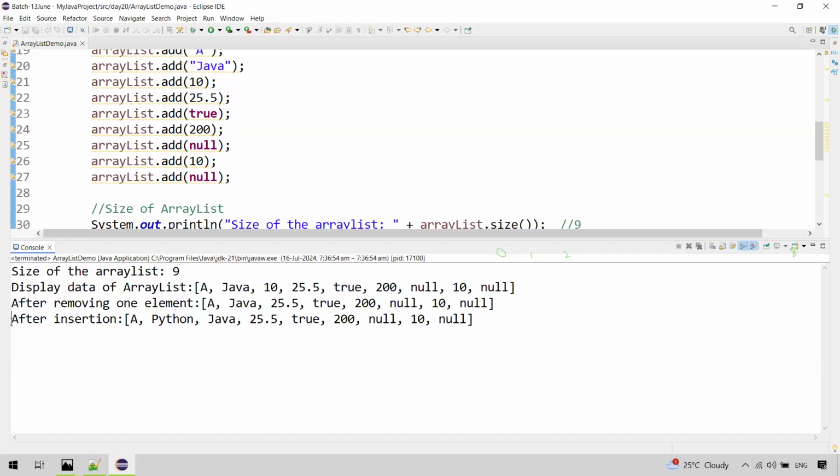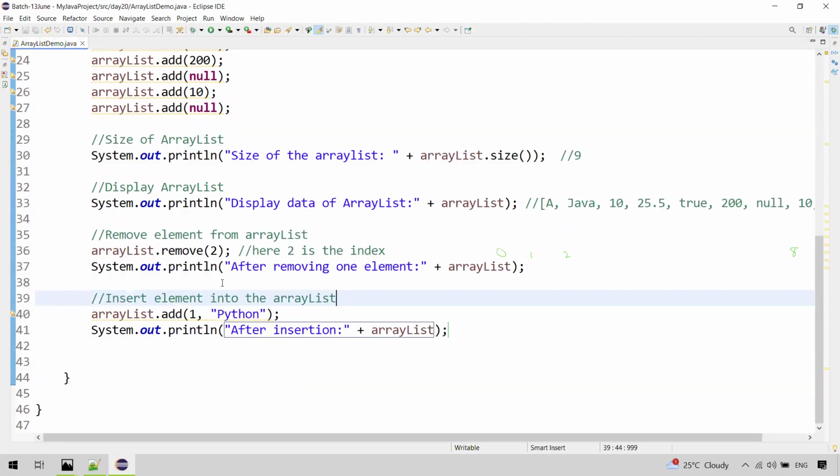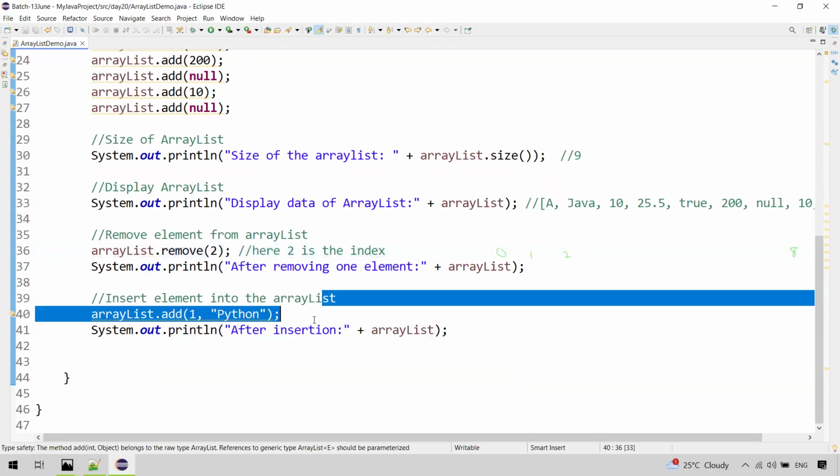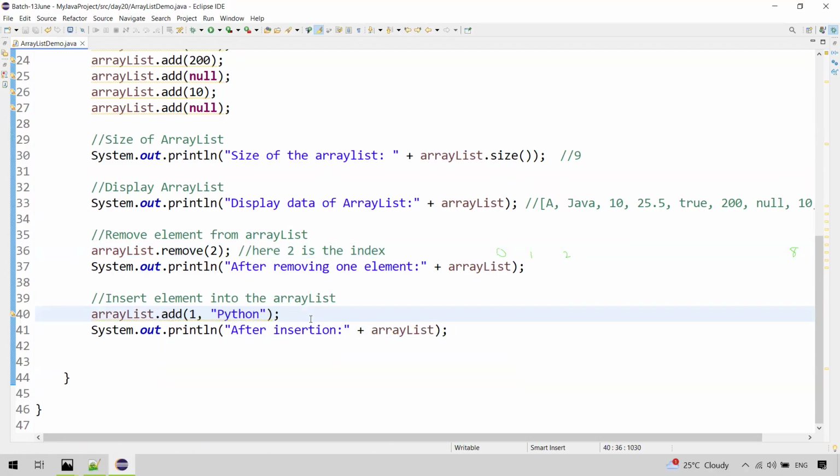After insertion, you can see this element. Like this, we can provide any valid index within the ArrayList and insert the value at that particular index, at that particular position. So this is how we can insert an element in the ArrayList at a particular index.